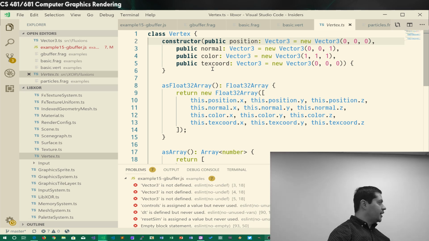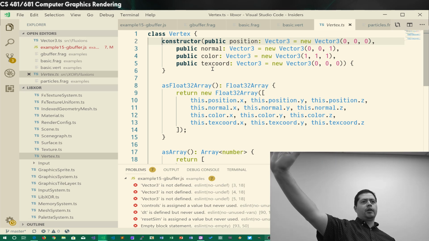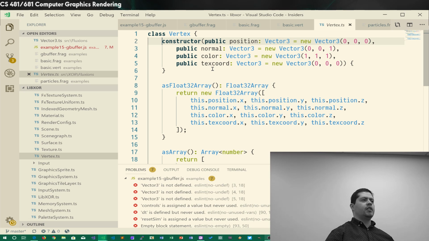So I have decided that all my shaders are more or less going to follow the same format. Otherwise, you have to manually say, I mean, you can make it say whatever you want. You can say my memory buffer is laid out position and then the color. Maybe you just want positions and colors, or my memory buffer only has the position, the texture coordinate, and the normal. And so you can detail how you want to lay that out in memory.